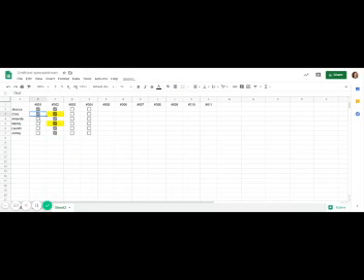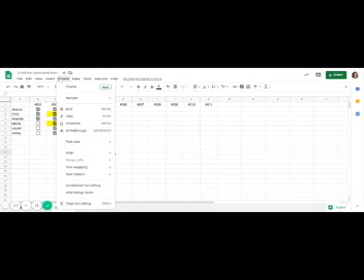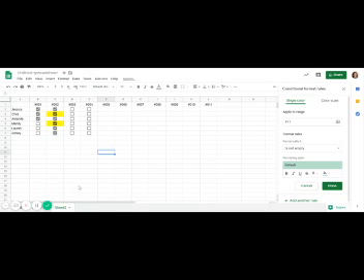If you are giving number grades for the rest of the assignments, you could do a conditional formatting. So by doing that, we're going to format. We're going to go to conditional formatting. Okay, so we're going to apply to ranges. That means what cells do you want it to apply to?